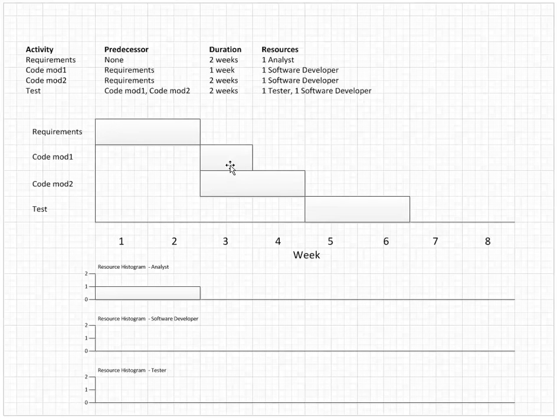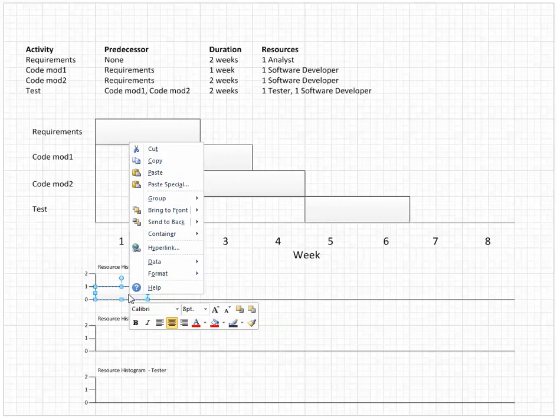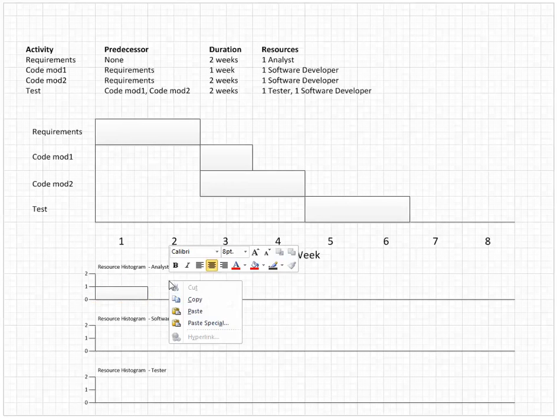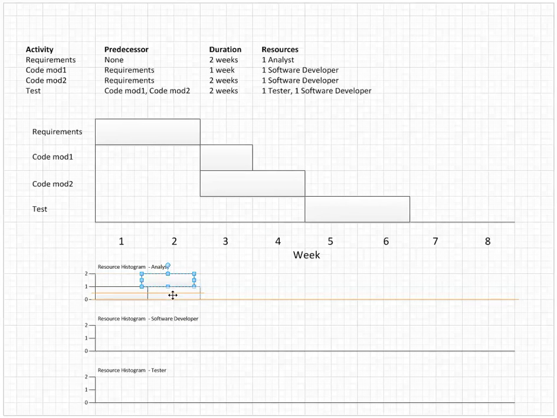In week 3, we have 2 tasks, each of which requires 1 software developer. So we're going to designate that for week 3, and we put that down here, and we're showing that we need 2. And as you see, we don't need any analysts in week 3, and we don't need any testers.